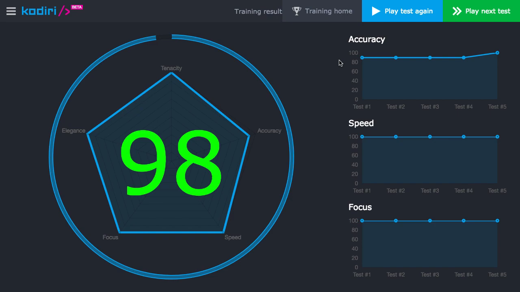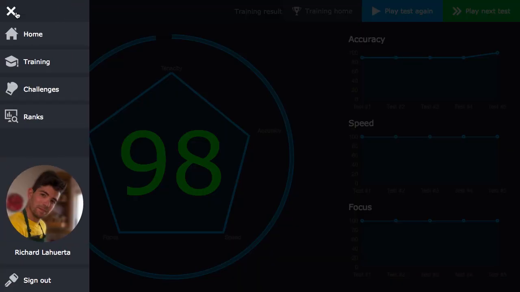Speed, how long it took you to complete the exercise. Focus, how many times you went to Google to search for the answer. Elegance, this is what we mentioned before. We're evaluating the quality of your code, how readable the code is, how long the code is, all these things, right? So apart from the training, and I'm wrapping up now, we play coding challenges.